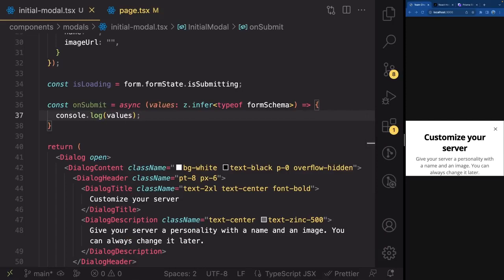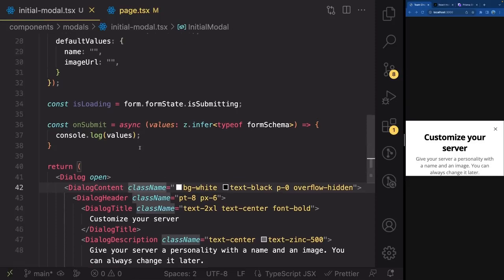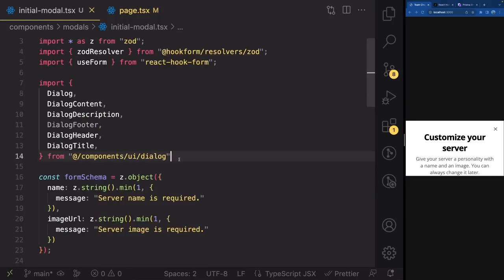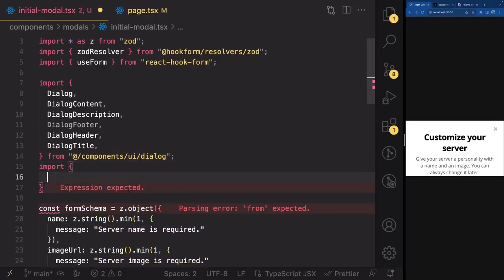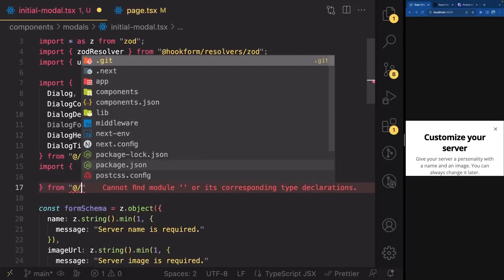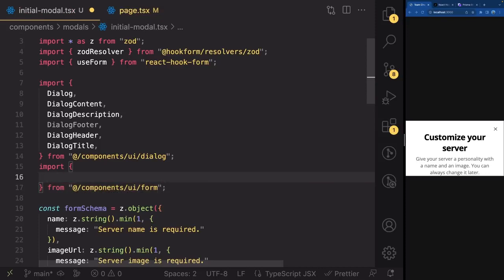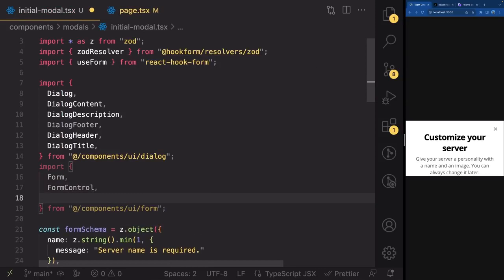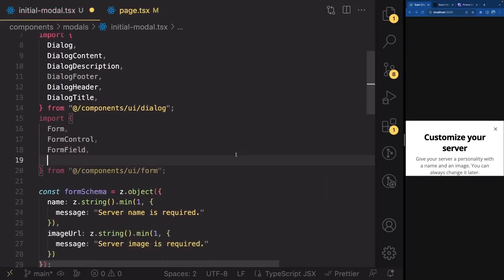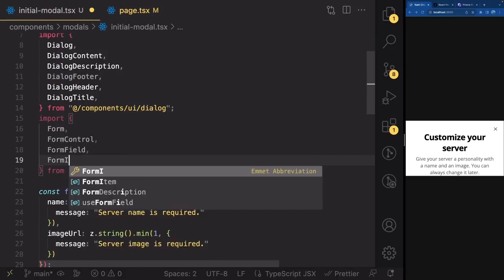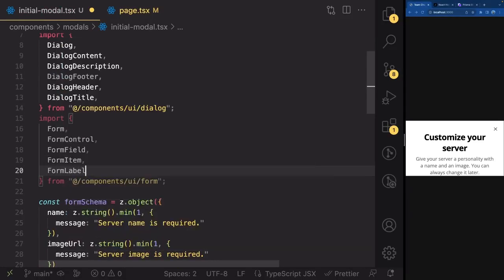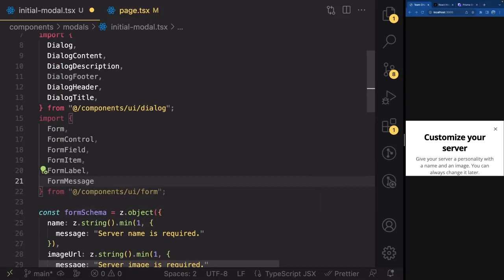Great. Now let's import all the stuff we need for our form. Just below this dialog, let's import the following things from @/components/ui/form. We're going to need Form, FormControl, FormField, FormItem, FormLabel, and FormMessage.